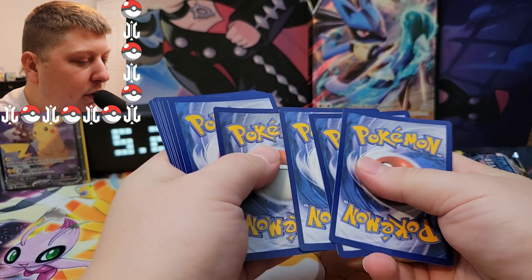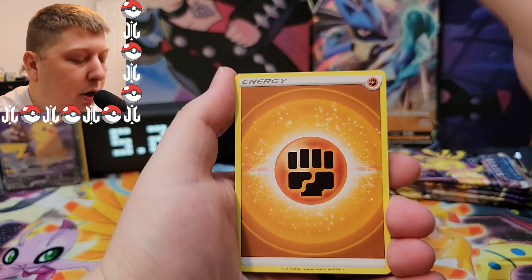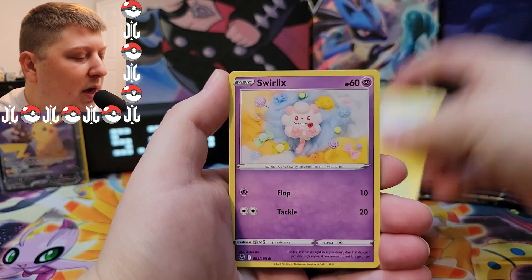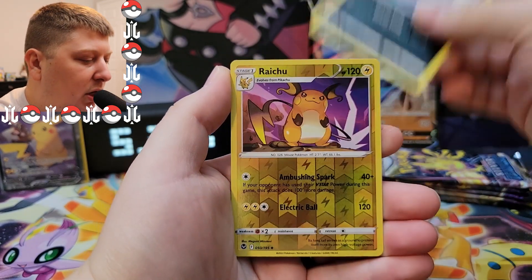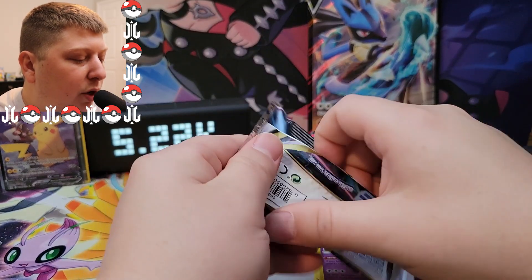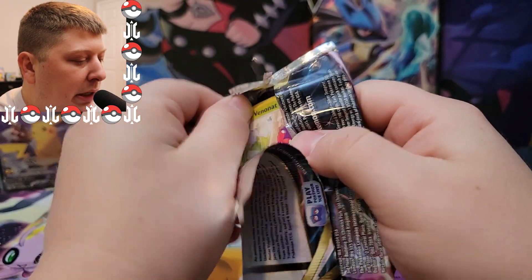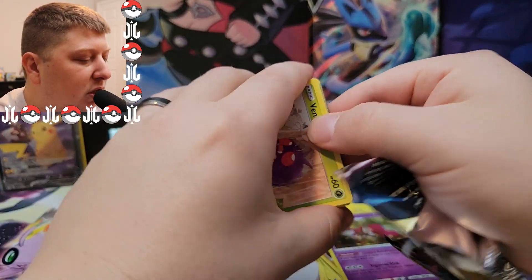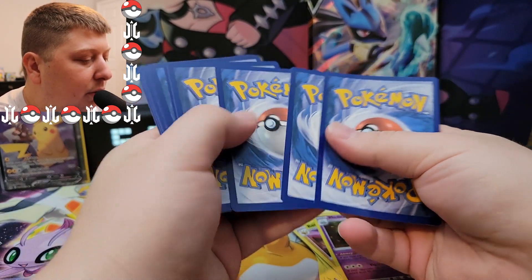Silver Tempest next — still looking for that elusive Lugia. I did pull the gold Lugia V-Star from this set, but I really want the Art Rare — everybody wants that Alternate Art Rare. Four to the front, let's go with Fire Energy — and it's Leaf. We got a Ninetales — love that art — Honchkrow, Hypno, Vullaby, Ponyta, Dewhider, Metagross — wait, actually a Hollow Metagross.